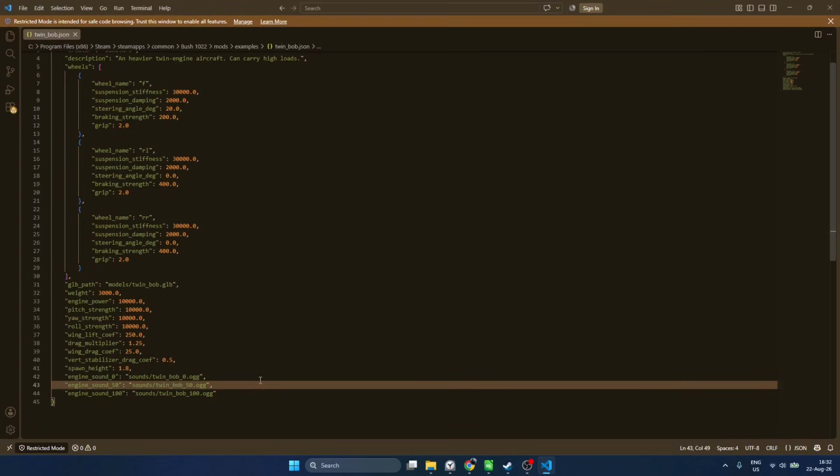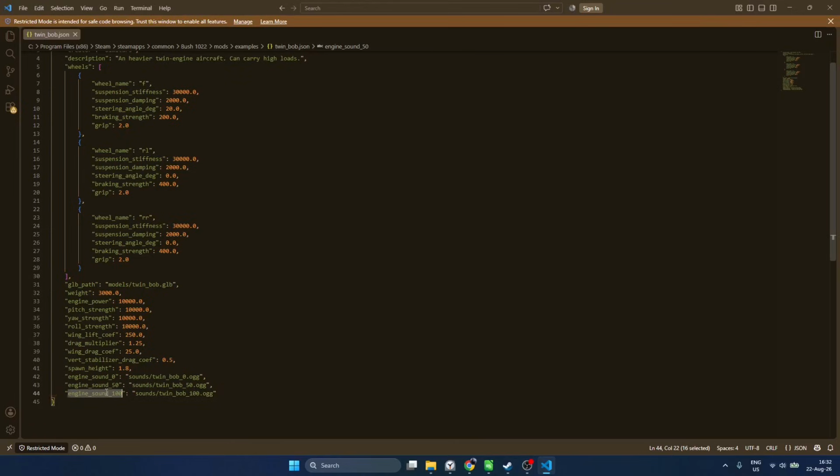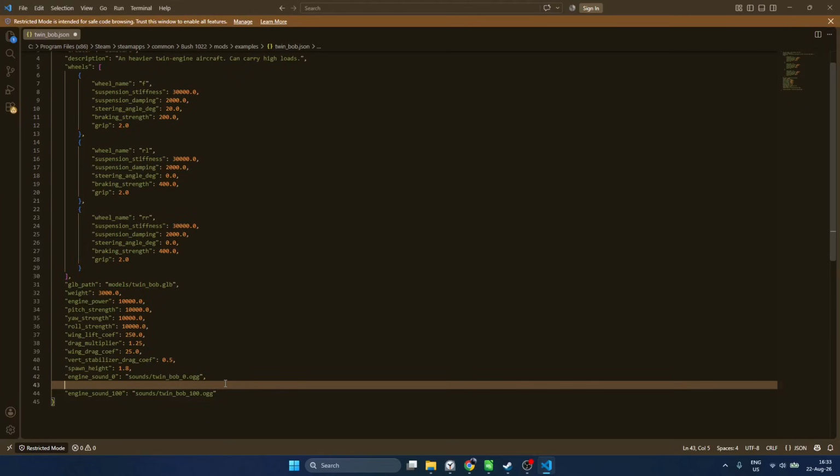The way Bush 1022 works is it interpolates between 3 stages of engine sounds, so you can experiment with it. Now the sounds in this version are not too great. I made them, for example, they could be much better, and I'll probably update them in the next versions, but you can play around with that. Just give it custom engine sounds. If you don't give it a sound, like if I delete this, it's going to use the default.